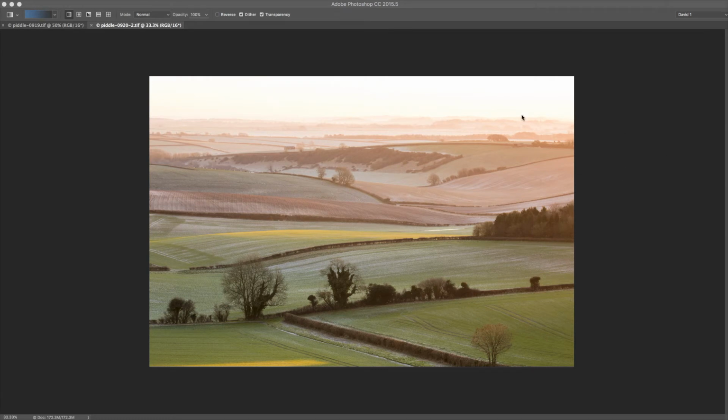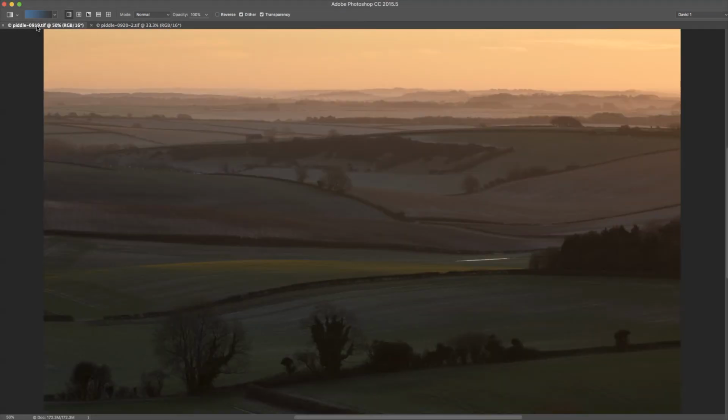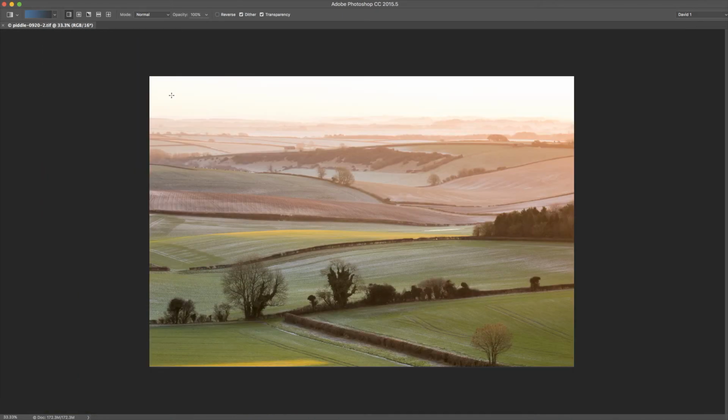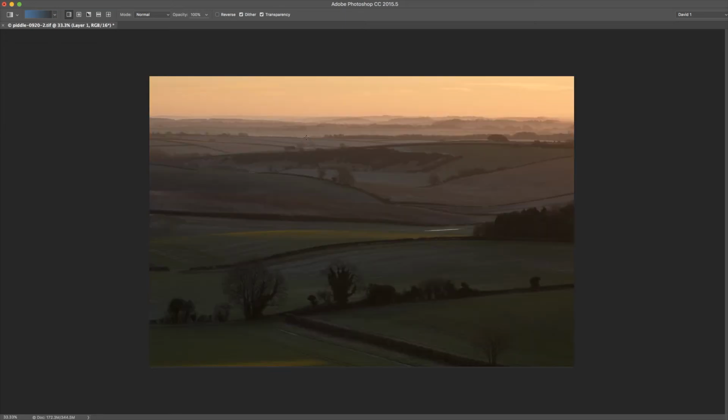So here we have the two images. This is the one I've just worked on, the landscape image, and this is the sky image here. So what I'm going to do is now just select all of that image, and I can do that by an action that I've got here. It selects all of it, cuts it, and closes the image because I'm going to do that now. Select, cut, and close. And now I'm going to paste that image on top of this one here. So Command V pastes that image on top.